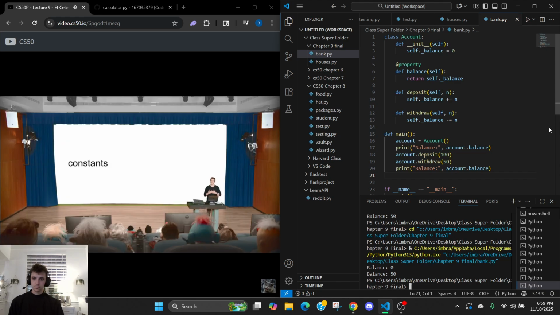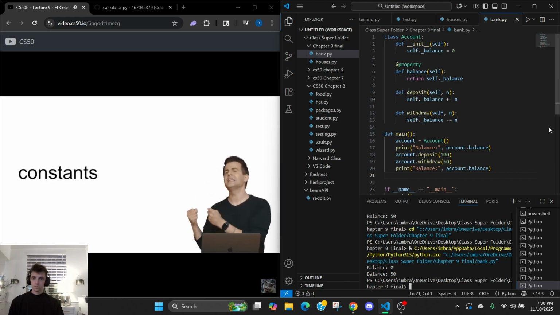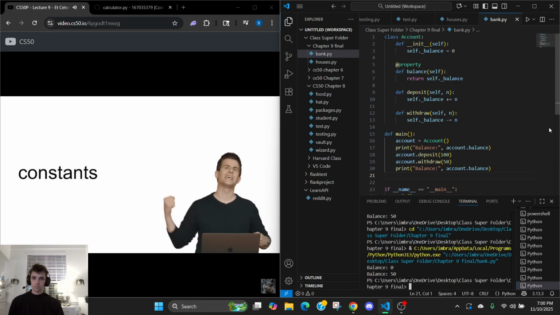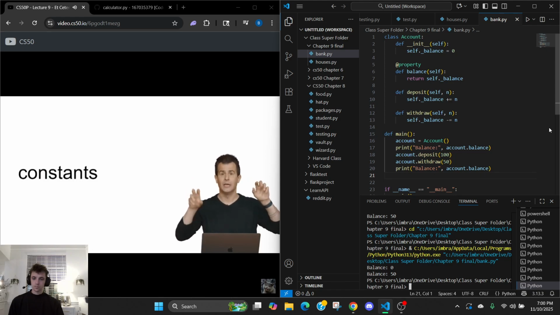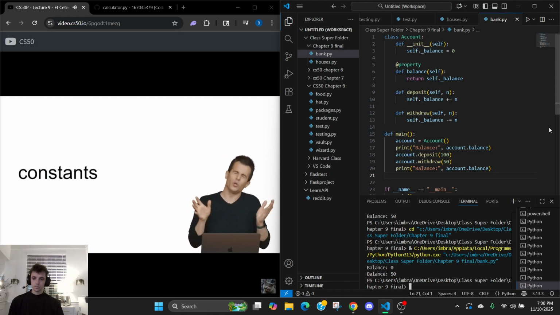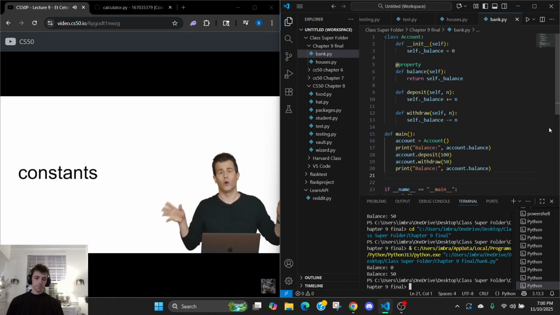Some languages allow you to define variables that are, so to speak, constant. That is, once you have set a value to them, you cannot change the value of that variable. And that tends to be a good thing because it allows you to program defensively. Just in case you accidentally or someone else accidentally tries to modify the value of that variable, if you have declared it in some language as a constant, it cannot be changed, or usually cannot be changed without great effort.